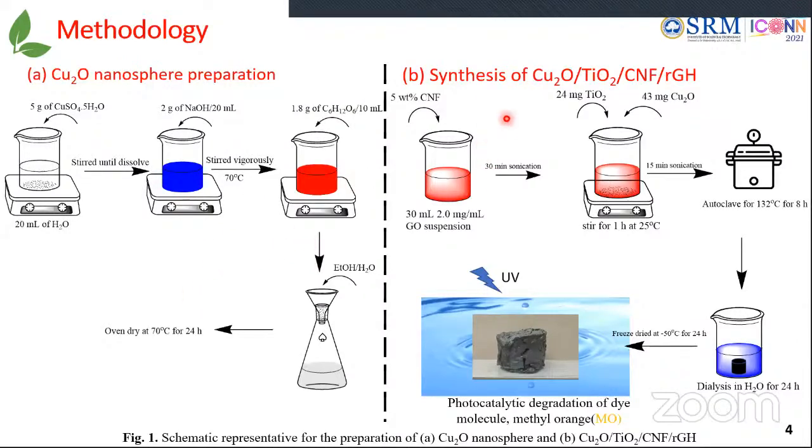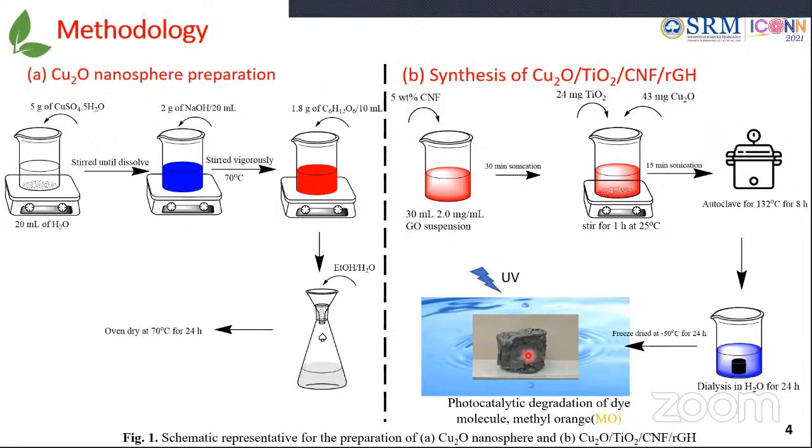And then for the preparation of the modified improved graphene-based hydrogel, first we have the graphene oxide suspension added in with the cellulose nanofiber, and then sonicate it in order to create this kind of formation of bonding. And then we add in our photoactive materials, which are the titanium dioxide and also the cuprous oxide, undergo sonication again, and then undergo the hydrothermal treatment, and we get a modified hydrogel.